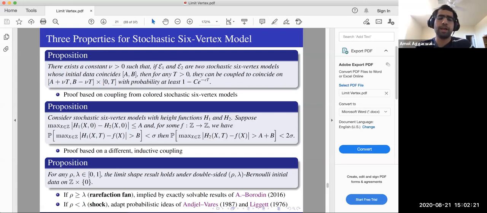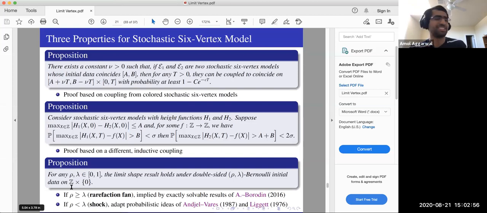No. So for the fan that works, because that work of Alexei and myself didn't actually apply to all Riemann profiles, it applied to step Bernoulli. So on one side the density was 0, but using the thing you described, you can extend it to arbitrary Riemann profiles with this restriction, lambda is at least rho. For the shock, it's somewhat different. You have to locally look at what the flux looks like around a certain point.